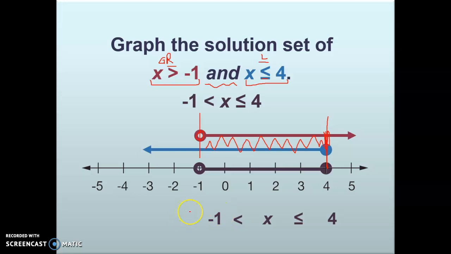All right, my microphone cut out there, so I'm not sure exactly where it stopped working. But just remember, a conjunction shows us which solutions, which numbers are in both one and the other.